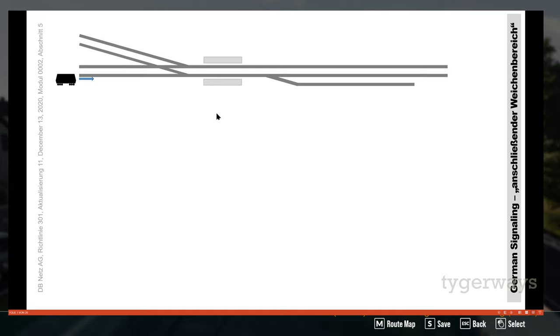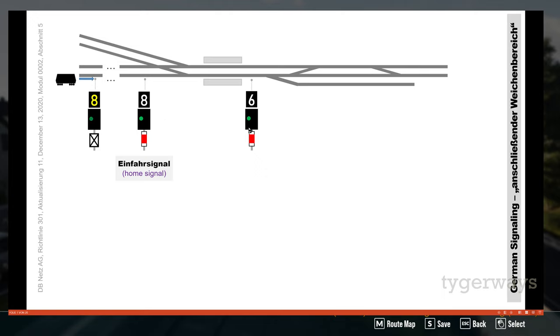Train, station, some sidings, crossovers. We are going into the station at the home signal, Einfahrsignal, that limits us to a certain speed, and then we stop here, and then we get started by the starter signal with a different speed limit. And we were talking about how long this signal speed is valid.